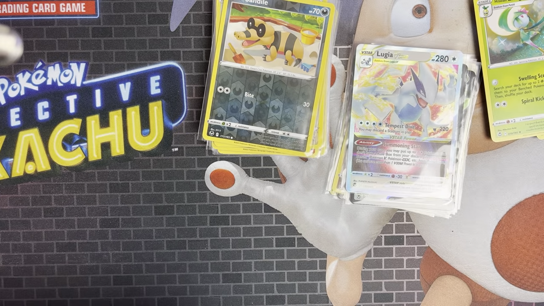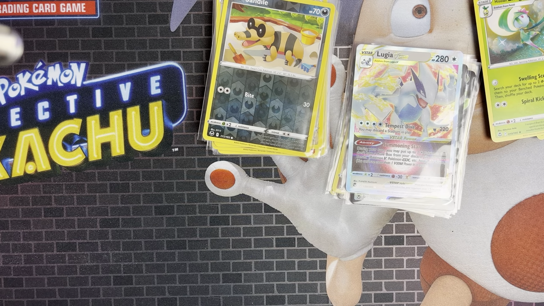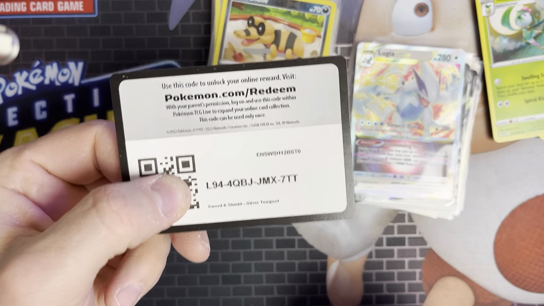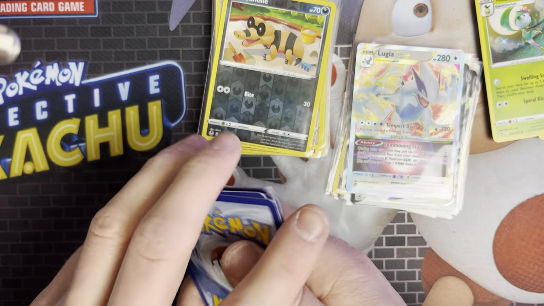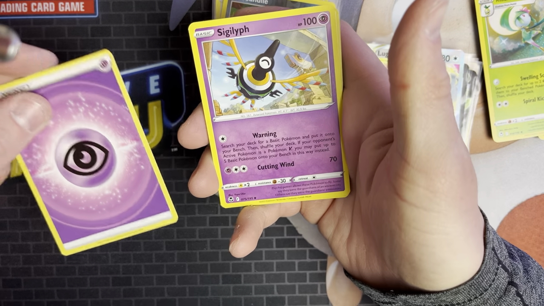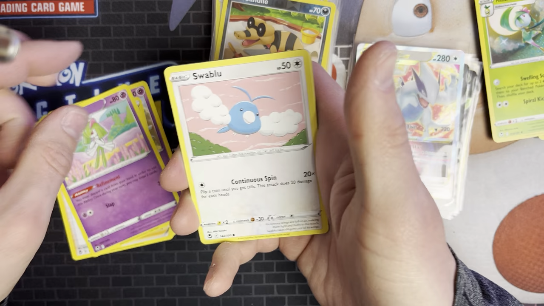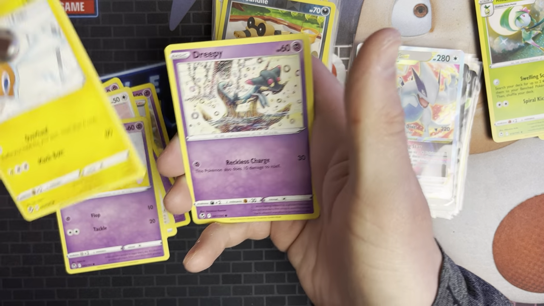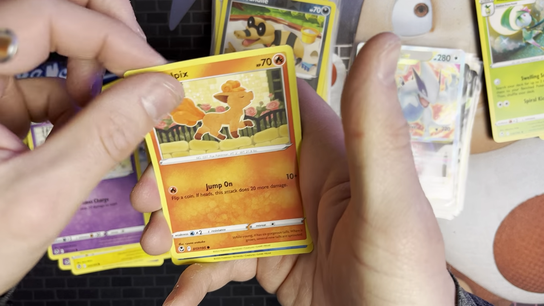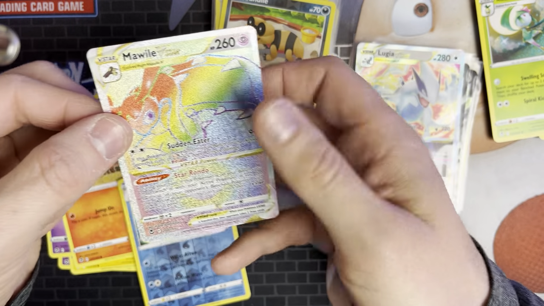Next pack, Regidrago pack. Can we get something good? Right, so we've got a Psychic Energy, Sigilyph, Gym Trainer, Cursola, Swablu, Swirlix, Rotom, Drifloon, Vulpix. We've got Milotic, and what's behind Milotic? We've got the Mawile V-Star.